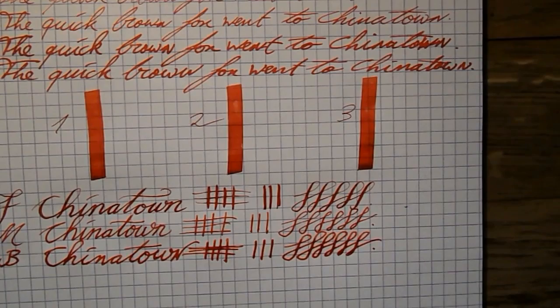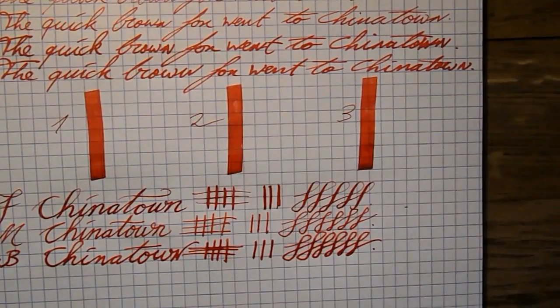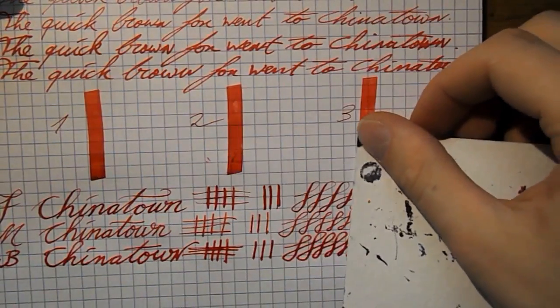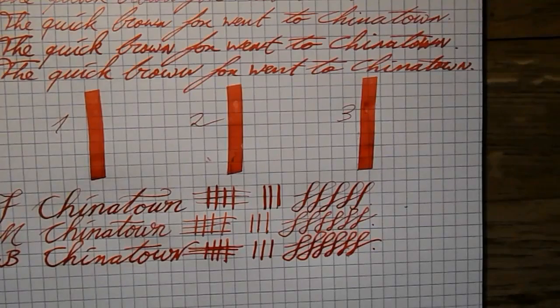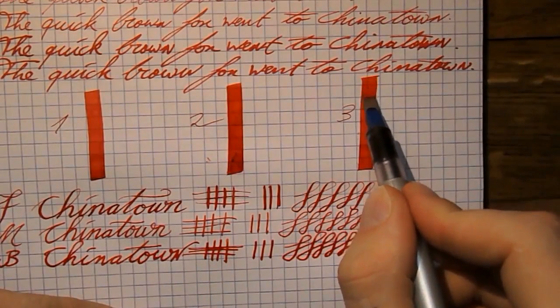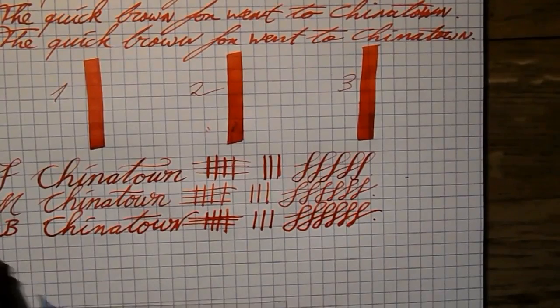That's a lot of ink. It's dry. It's not entirely dry in that spot, but I'll cheat a little bit just to save some time here. There we go. It was pretty much dry, so there shouldn't be a big difference. Let's do a second pass. And then I'll come back here for a third pass. Reasonably wet ink. This is still wet. I enjoy that. I like a good wet ink.